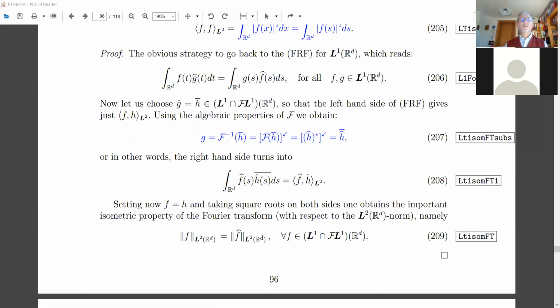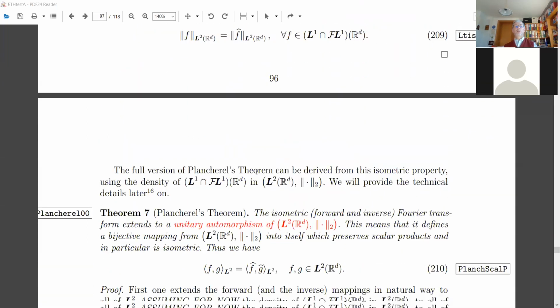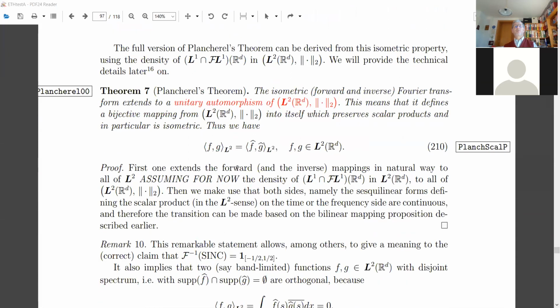The rest I would say I leave it to you, or we can do it later on. It's just abstract nonsense in the sense that you're saying now we are approximating the functions by these elements from the dense subspace. We take limits in the f and the g variable, and we get first that we have a scalar product preserving mapping of L2 into L2. The extension also has this property. It's also isometric. You have to verify that it's not only an embedding, but it's also a surjective embedding.